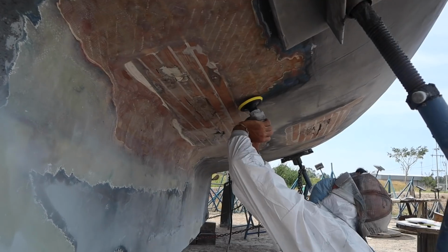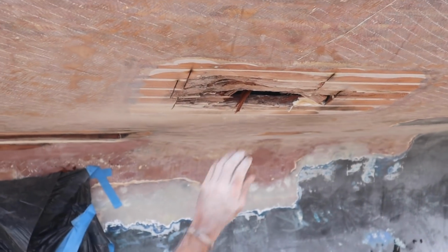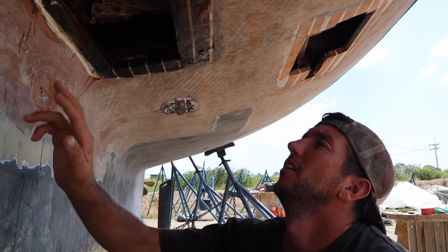After many days spent on the grinder, the damage to the hull was exposed and then carefully removed. That's so brutal. Resulting in 2 massive holes in the hull. It's got to get worse to get better.